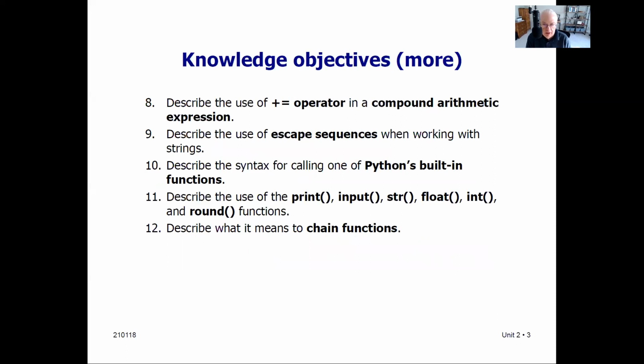Now, one of the really neat tools that we have in Python is a compound operator, the plus equals, minus equals, or asterisk equals operators. And these are operators that do two math things at one time. That's why they call them compound arithmetic expressions. And so we'll learn how to use that, and you're going to love it. You're going to jump on it early and start using this in your code fairly early in your experience.